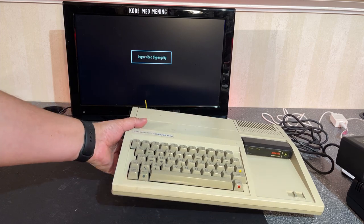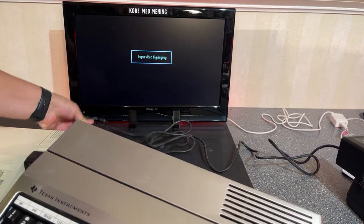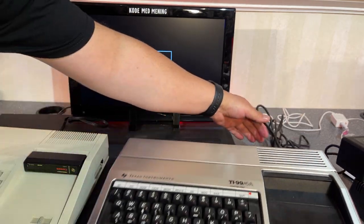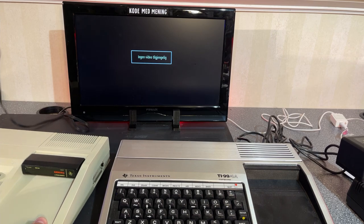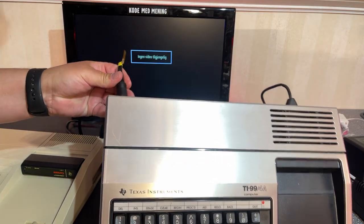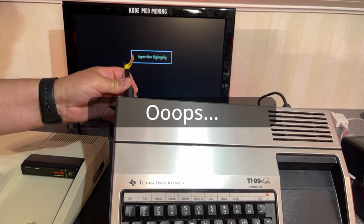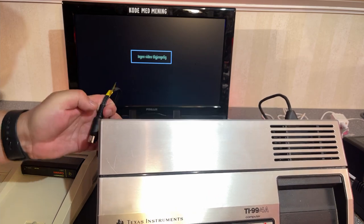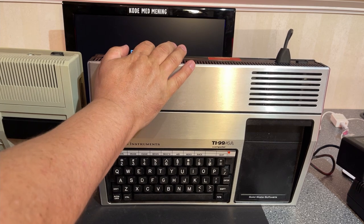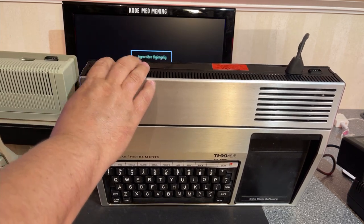So that machine works, we know that, and now it's time for this one, which is the unknown one. Hopefully it works too. What? It actually has a different video output.